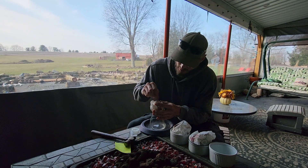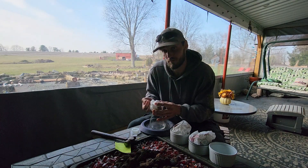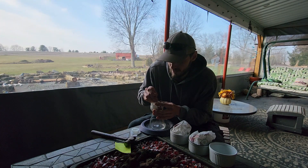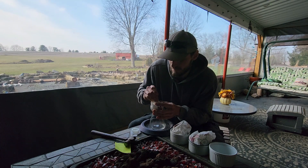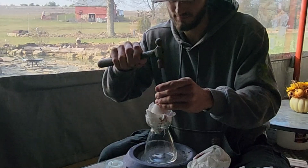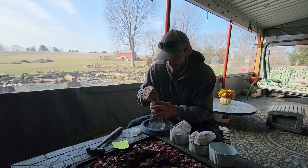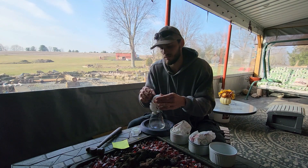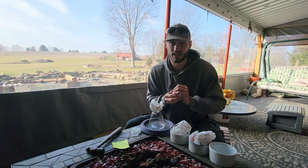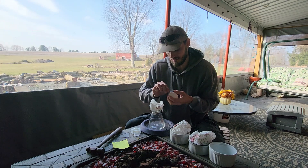It's in there. This is the bottom of the shell, so you want to work that around a little bit to try and open the hole up, because you're going to be blowing from the top and getting the yolk to come out the bottom. Just go ahead and work it around a little bit and break open that hole a little more than the finish nail made it. Then flip it over and get a hole through the top pointy side. The top hole shouldn't need to be as big as the bottom hole. Make sure it's open, then cover both holes and shake it up really good to try and break open that yolk from the membrane so it'll be able to come out. You can even stick the nail down in there to bust it open a little and make it easier to blow out.